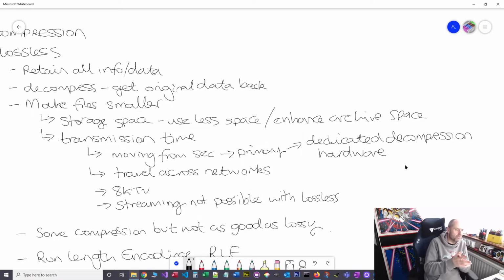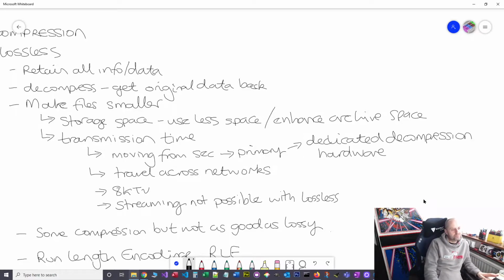It's all about what am I trying to do, and what's the best system to use. Okay, so if you get a question about this, there have been questions where they've talked about lossy versus lossless, and they've said discuss, and so obviously you've got to put scenarios down, and you've got to give the arguments and counter arguments for these things.